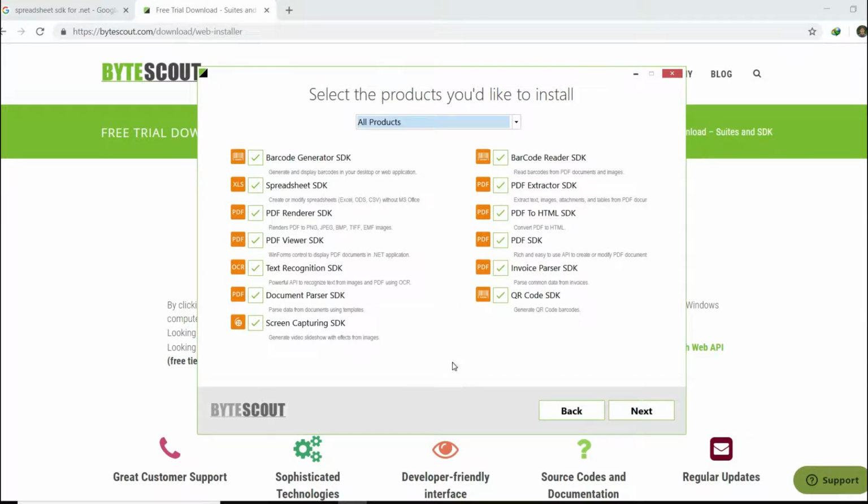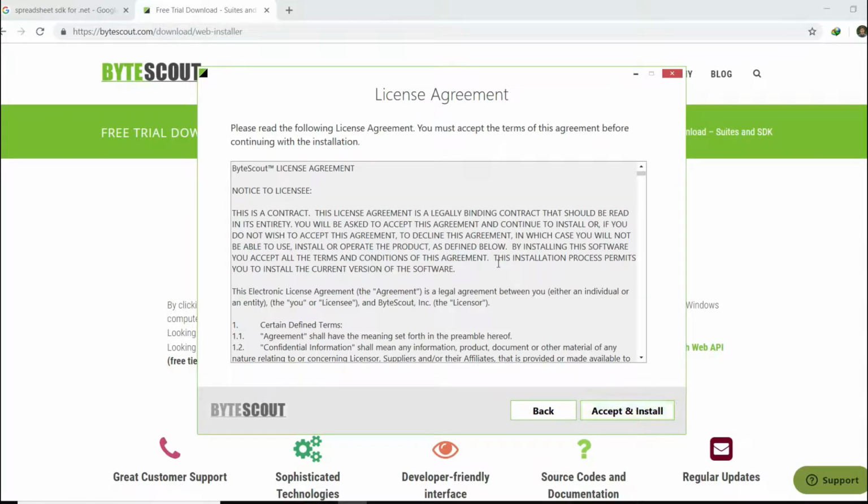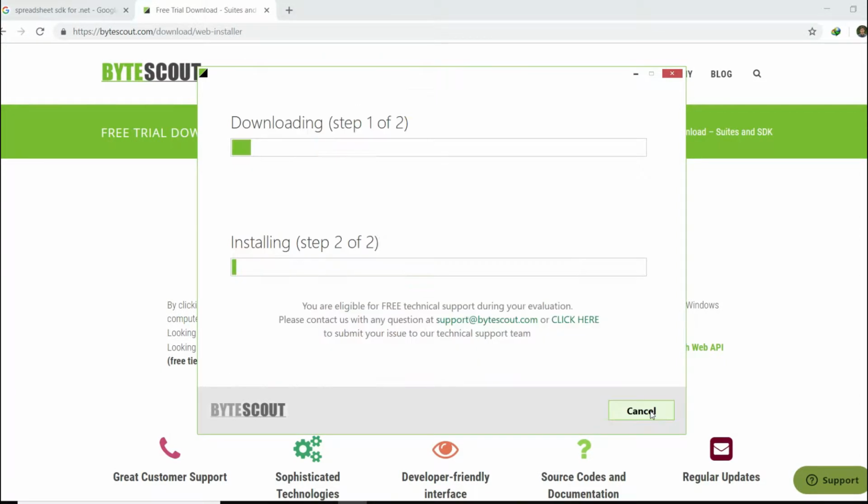I can see many different products, but as I don't need all of the products, I would only need the spreadsheet SDK. So I will just select that one. Alright, the file is now downloading.